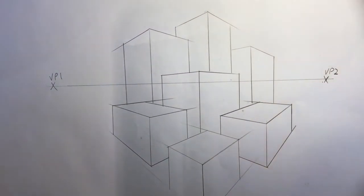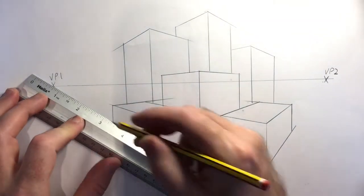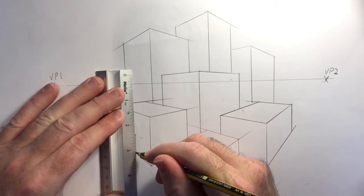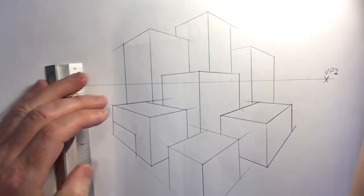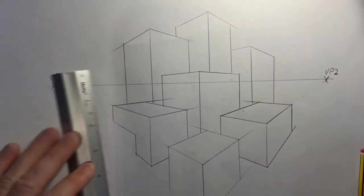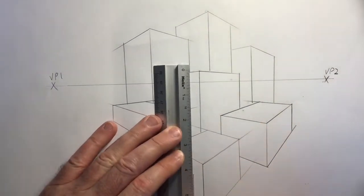Now, if you want to look at the other video that has been time-lapsed of my cityscape, you can see I've included a lot more things on that, like windows and lettering and pyramids. If you want to do that, you can do, but this is something I think we can all have a go at.